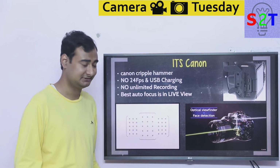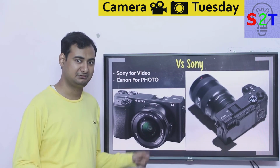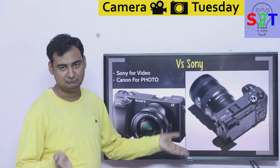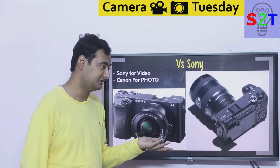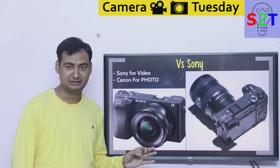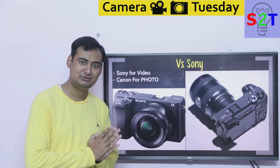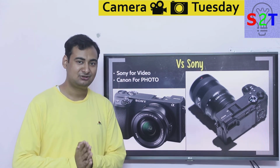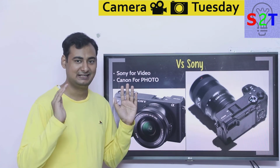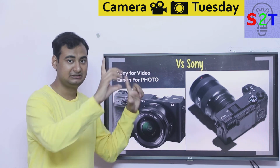So that's the way it is with Canon. It has to cripple everything, because they think everybody has unlimited money and is going to buy hundreds of things. So the first thing anybody is going to ask is how it holds up against Sony. Now if you even have to think about video, don't even think about Canon, because I have heard a very horrifying rumor, and I hope it's just a rumor, that Canon cannot do 4K. And the reason they are giving you what we call uncropped 4K is that they are flat out not giving you 4K. They are reading, because to do uncropped you have to read the whole sensor.